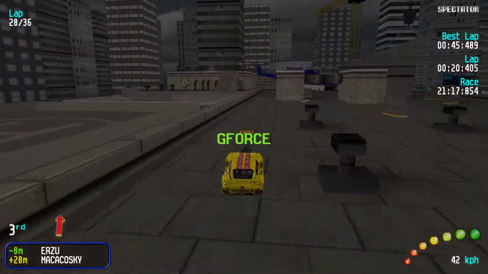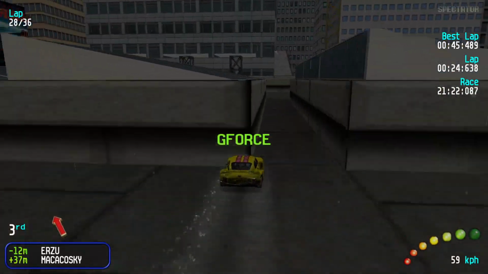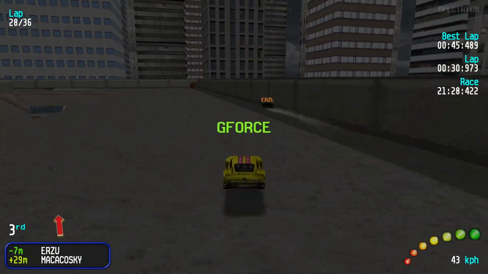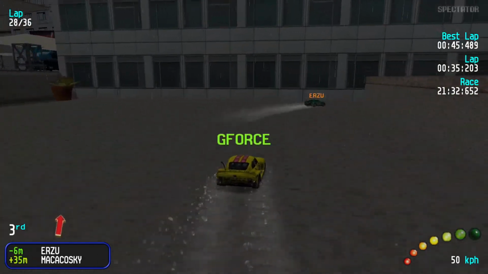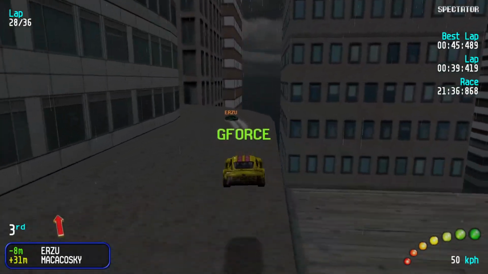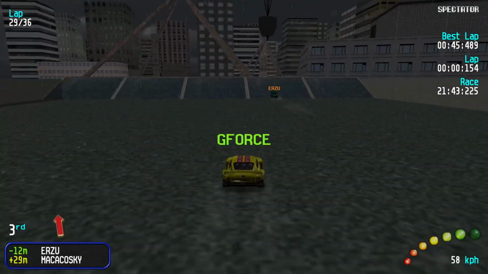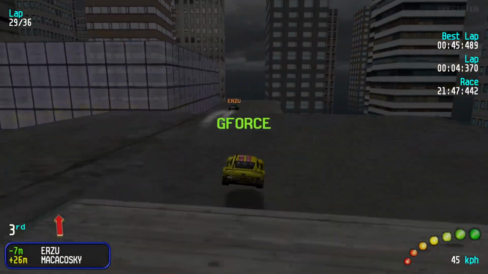Big launches. Fearless launches. Of course, if you're too fearful, you'll go off the track entirely. And that's the tricky balance here on Rooftop Chase. That pool jump, if you're too fearful, you'll run off the track. If you're too fearless, you'll run into the pool. So it's really tough to find that very specific balance. And they've started lap 29 of 36.